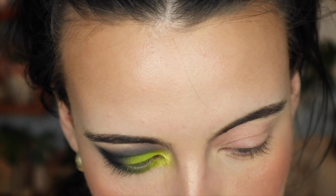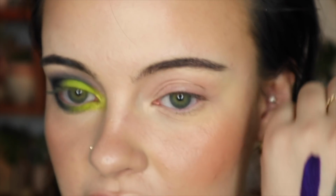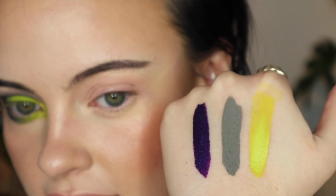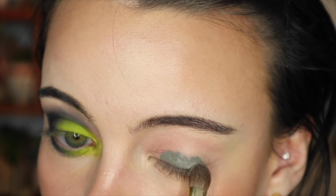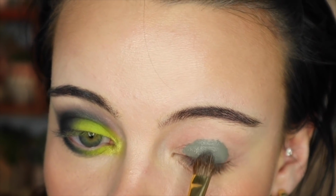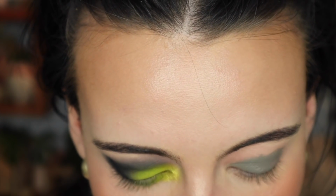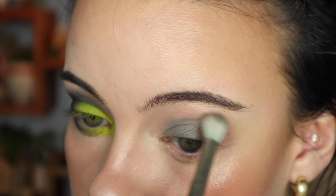because I'm going to be using a lot of the cool tones. So I'm going to be using this Smith 156 brush, and I love these things so much. I just swatched them on my hand here. They're so fun to play with. I'm just gonna take this beautiful concretey shade. I'm so excited about this one for when I do my more cool toned look. And then I'm going to take a brush to blend that out. This is a Smith 232.